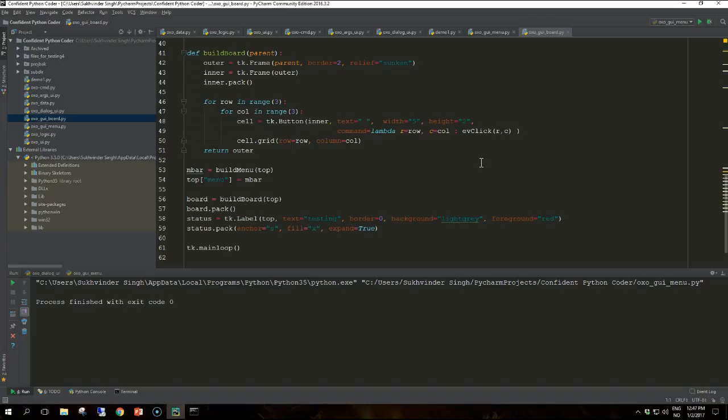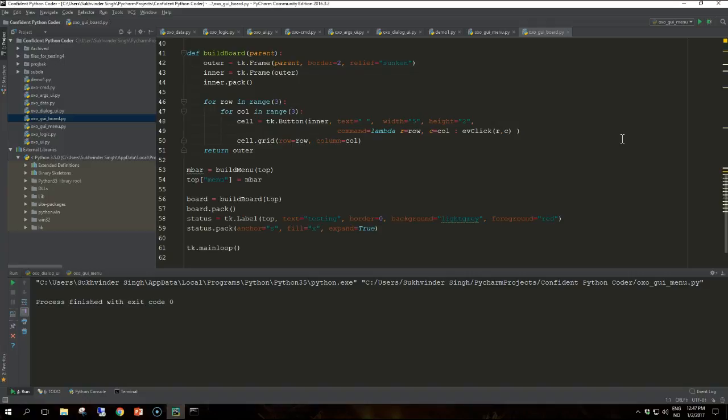The board construction itself is just a couple of for loops creating the grid pattern. The width and height values were determined by trial and error. The command argument for the button is interesting because it uses the lambda function mechanism here. The reason for this is that the command argument must be a function that takes no arguments, but you need to pass in the row and column values.